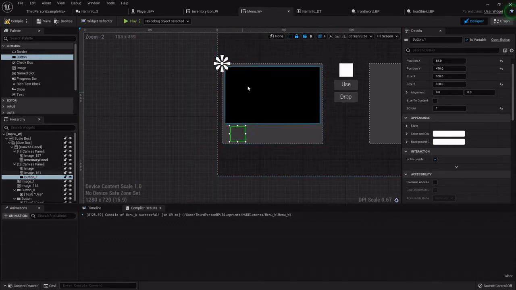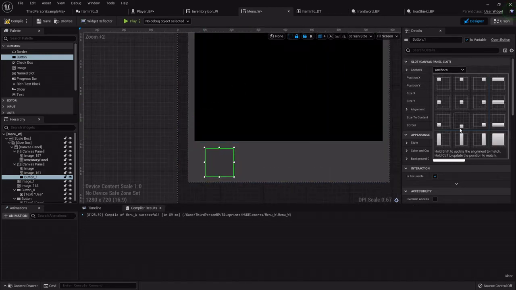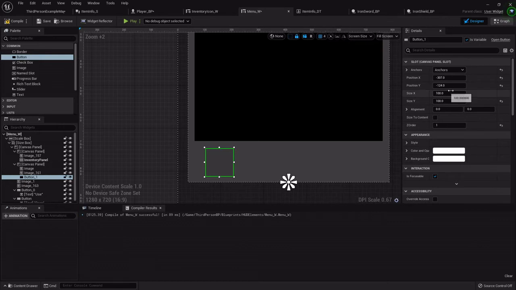And you want to make sure it's parented to the canvas panel for your graph. And I'm going to anchor it to the bottom center. The reason I'm doing it for that is because I'm going to have 3, so I want them evenly spaced out. So I'm going to set its offsets, let's see, 0.5 and 1.